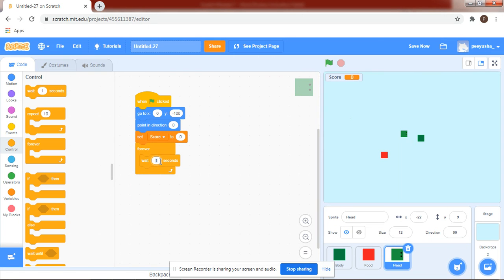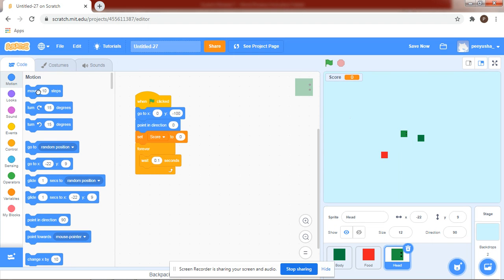And after every 0.1 second, this snake is going to move 10 pixels, but there's a condition to it.